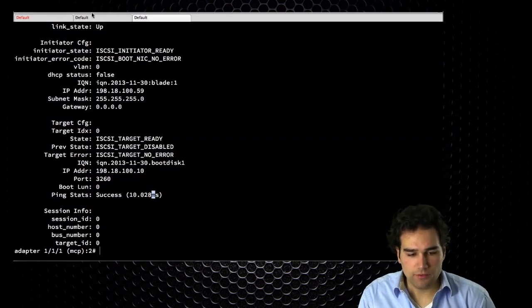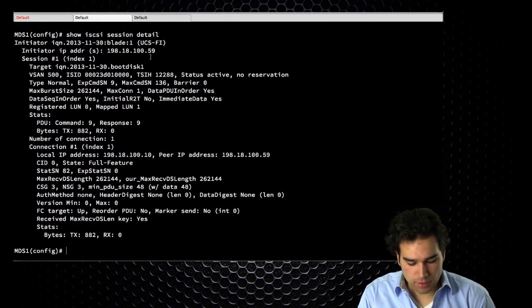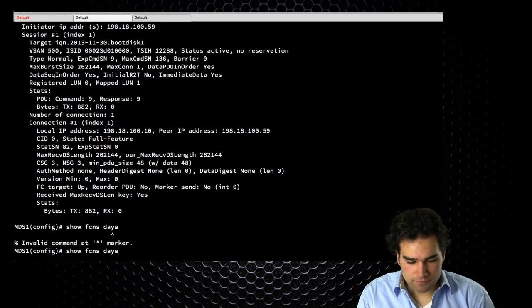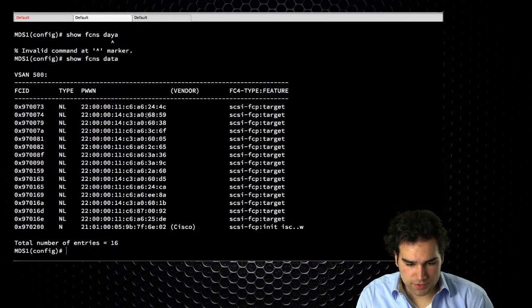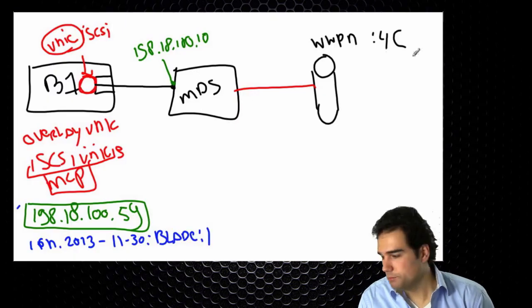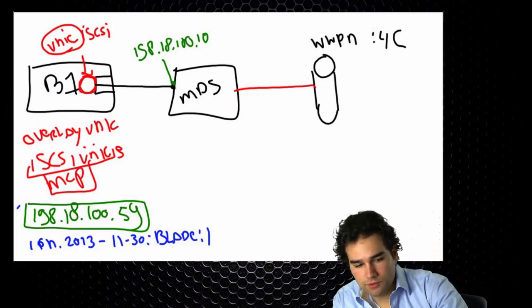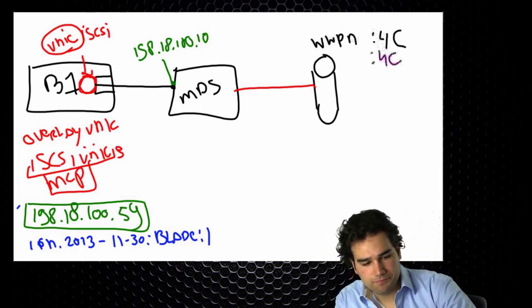I'm not going to write down the whole IQN or the whole WWPN, but believe me, the one that we are using, show FCNS, is this one. So it says 4C here. That is my WWPN. Let's call them by the last octet. So WWPN 4C.